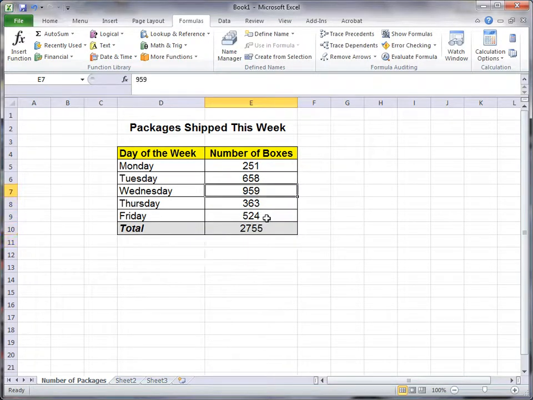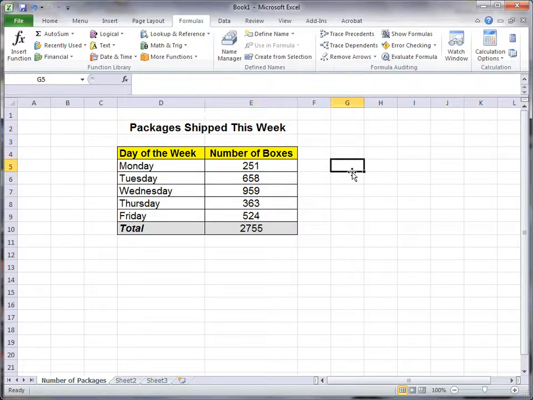Now let's say I made a mistake with 959 and really this was 1,000. If I type in 1,000, you can see here the total was automatically updated. Or if this should have been something big, the total gets updated. So go back to 959 or 956 or whatever it was. But you can see the total then goes back to whatever we had.